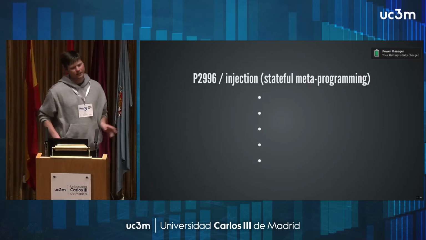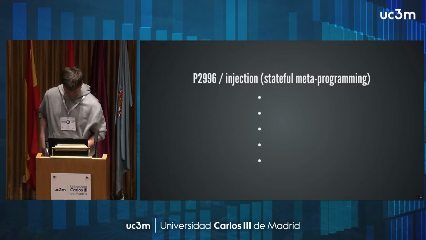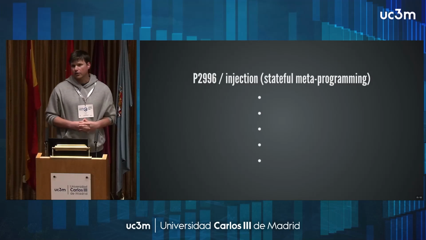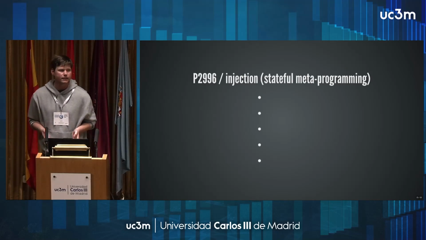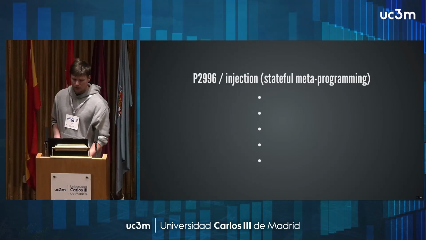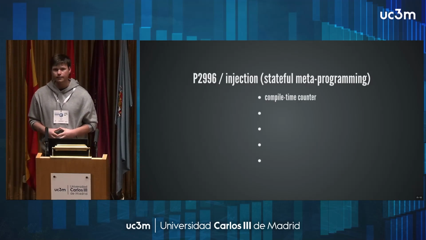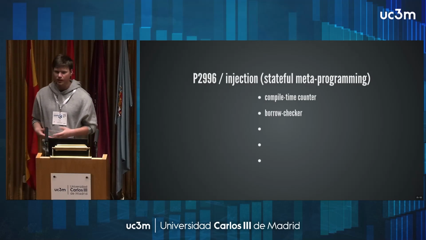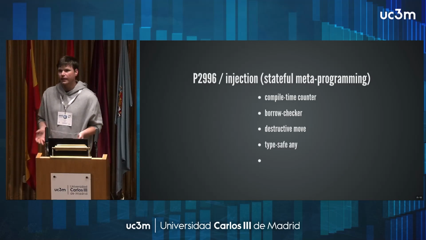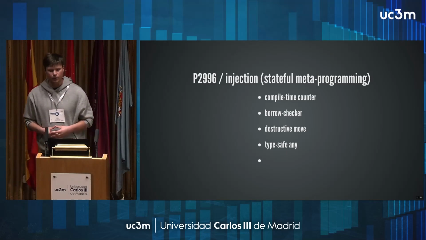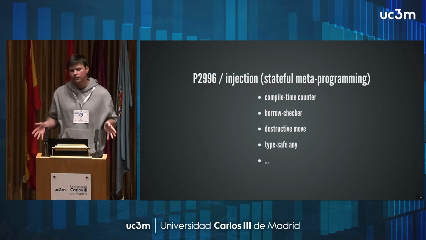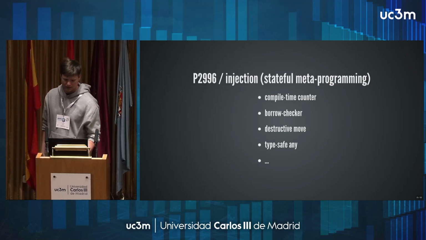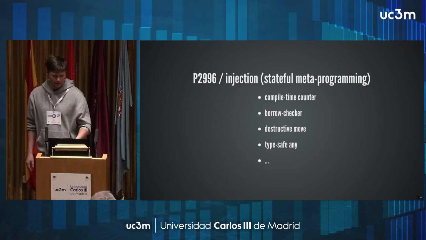I wanted to point out stateful metaprogramming a bit, because it's powerful, but it's a love-hate relationship, mostly hate. Nevertheless, P996 actually supports it, and you can do a lot of things with stateful metaprogramming. You can do a compile-time counter, for example, and there are cases for that. You can implement a borrow checker if you really want. You can do destructive move if you fancy. Type-safe any. So there are a lot of use cases for implementing something with it. Whether that's advised or not depends on the use case and other policies. But it's possible, and the proposal actually supports it.